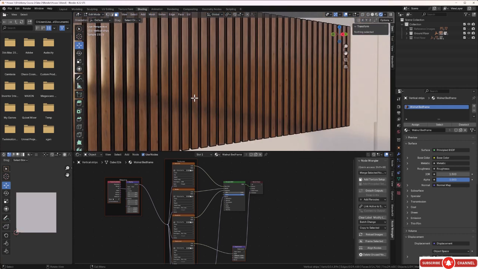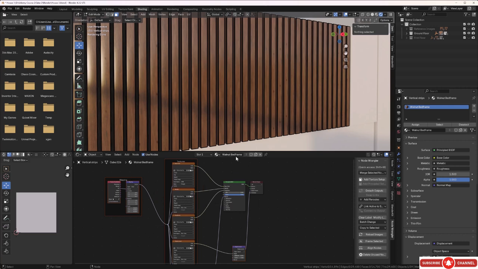Okay, so let's have a look at that now, and it's okay, but we do have some repeat knots, which just doesn't look very realistic. And we could try just scaling the UV maps, but I think in this case I'd like to adjust the mapping nodes here, but I can't just do that. If I adjust these mapping nodes, the material that's applied upstairs on that bed is going to be all wrong. So we need to create a new material using this one here. So we can do that.